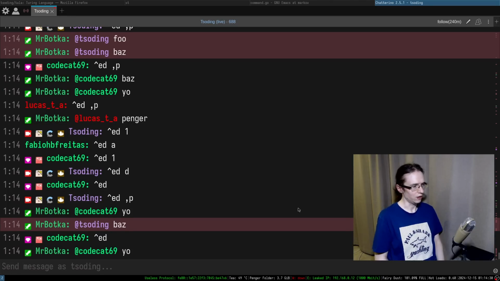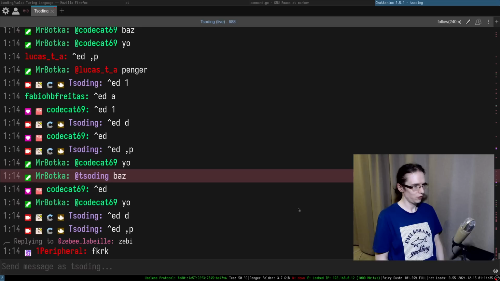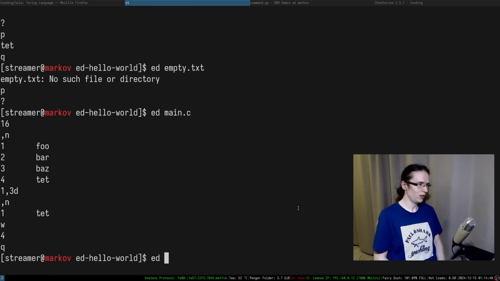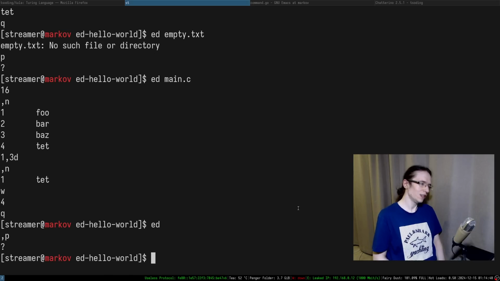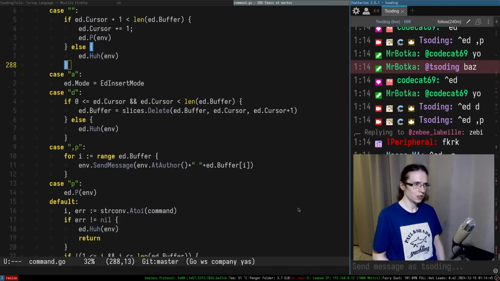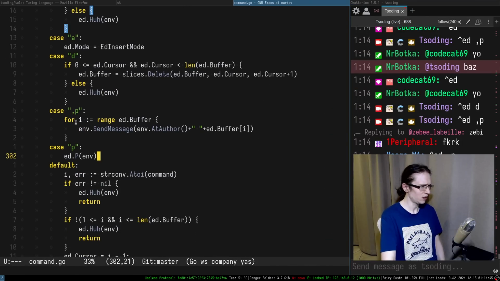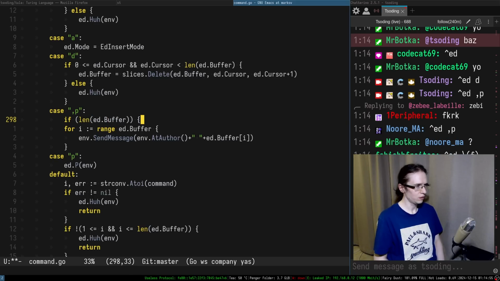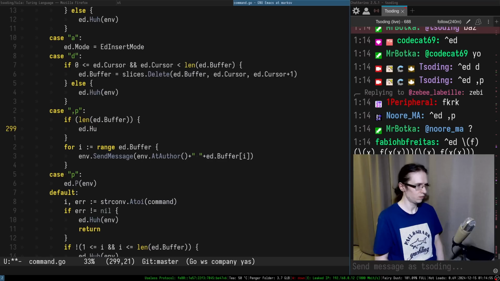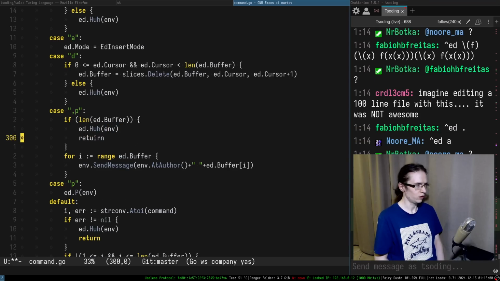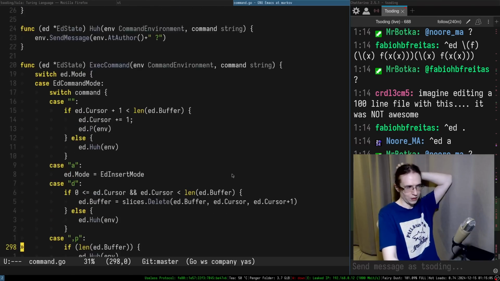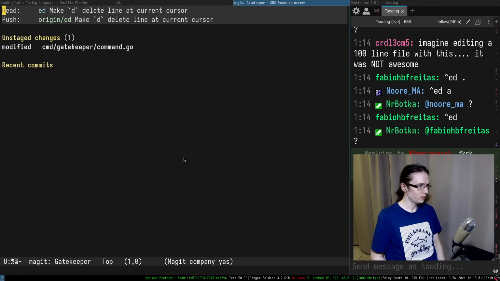So then I can delete the last one. And if I print everything in here, it printed nothing. Right, but I don't remember how it reacts to a completely empty input. If I try to print everything, it actually does ha. Okay. So I think this is something that we have to do in here. Essentially, if len of ed buffer is zero, we have to do ed ha environment return. That's roughly the behavior that I would expect. So that's kind of cool.